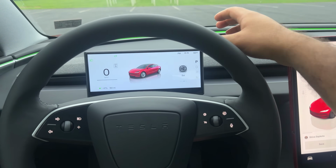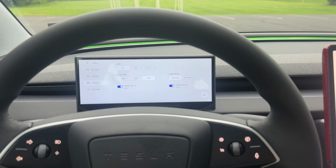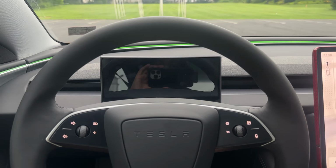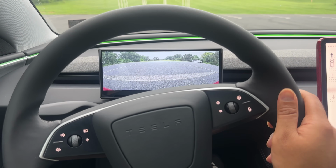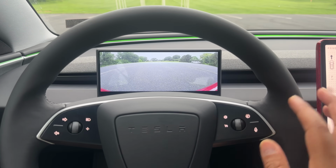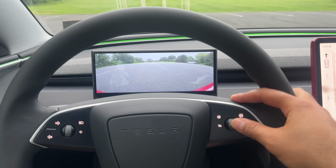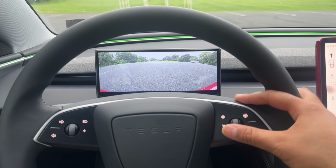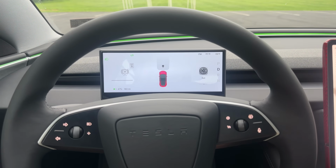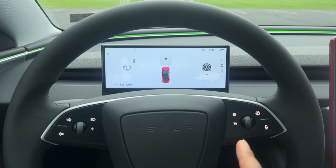Now about the front camera, as long as you go to the settings here and you go to your display and that forward looking is toggled on, now your front camera is turned on. What happens is, as long as you put the car into drive, so drive here, the camera toggles on. So you will see the front camera here. It's a really nice camera that you can see a wide angle view of a lot of space there, and it will stay on until you reach 20 miles per hour. And you can manually take this out by just pressing this just once towards the left. So when you do that, the camera is just going to go away and you will get this UI here. Now, if you're wondering, well, I want to be able to manually take that camera out at any speed, anytime, this is what you do.